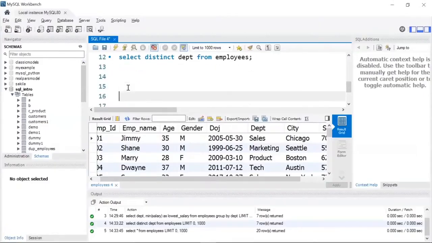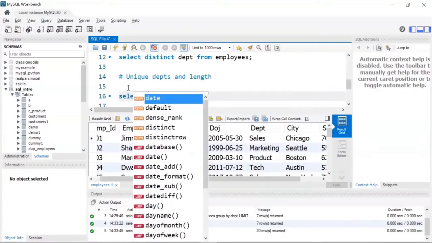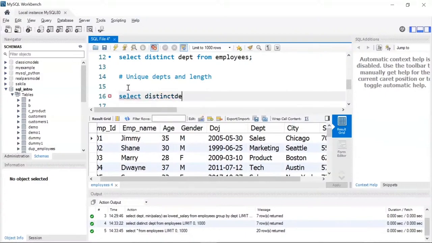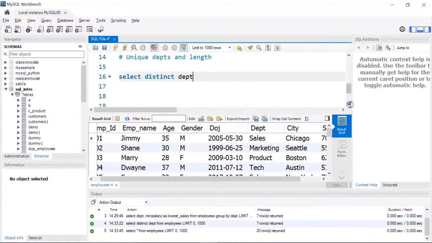Okay, so let me give a comment. I'll say unique departments and length. The query would be, I'll write select distinct department, and then let me just scroll down. I'll give a comma and use my inbuilt length function.